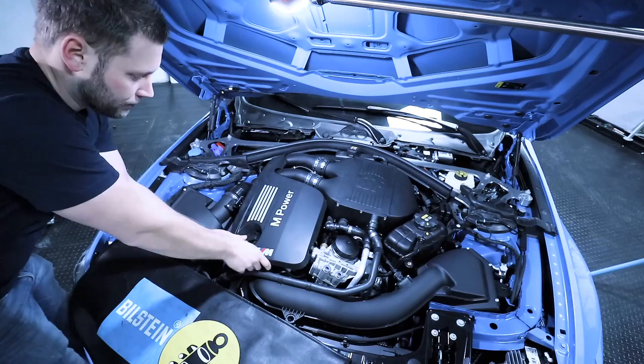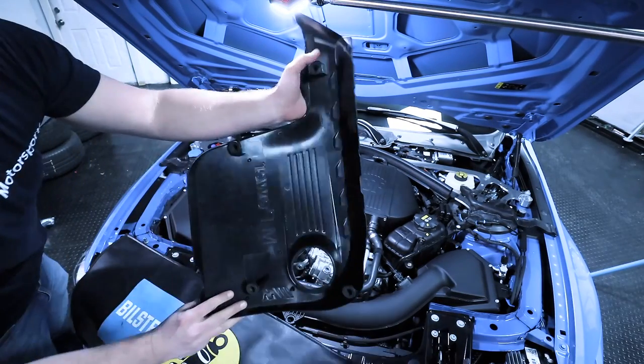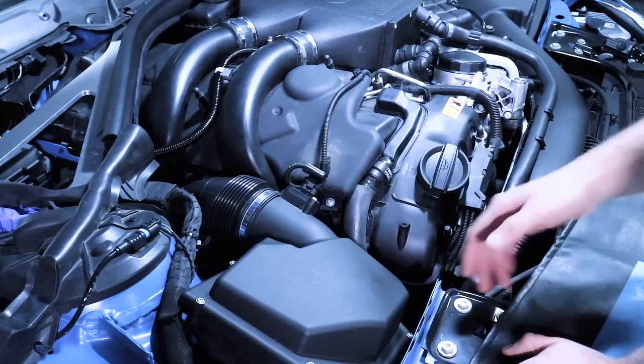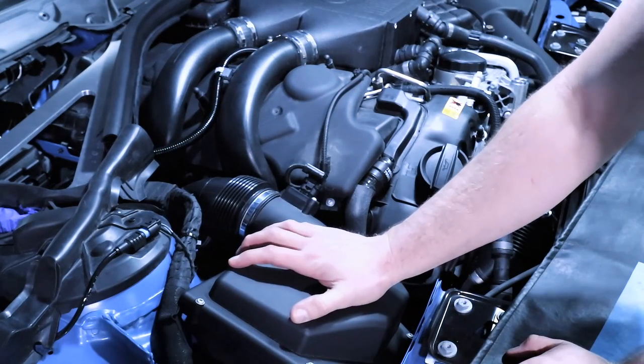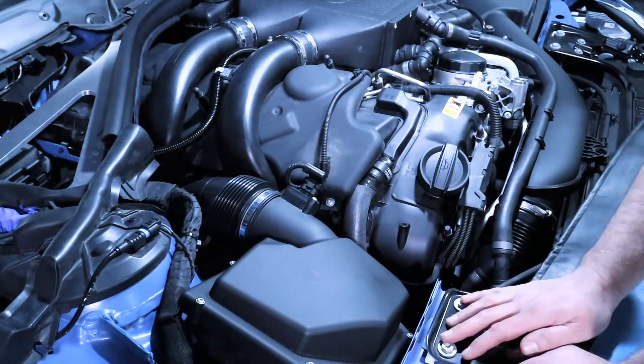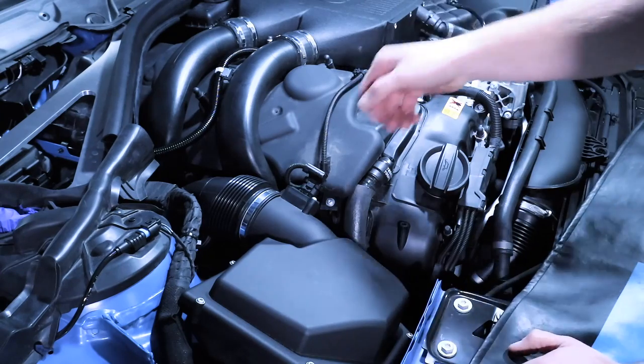Next, remove the motor cover by simply pulling up. It's just held in by a few of these grommets. So you can see there's one up here, one here, and then two on the bottom. Then what I'm going to do is remove this air box over here. Now, this is an optional step. You can still get to all of the bolts, but for video purposes, it's going to be a lot easier for you if I show you how to remove this.